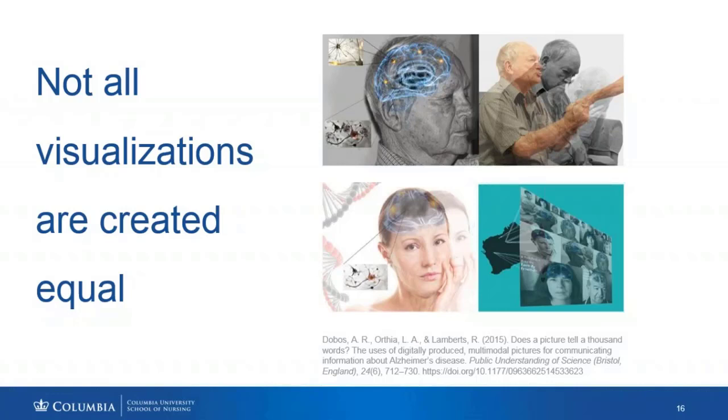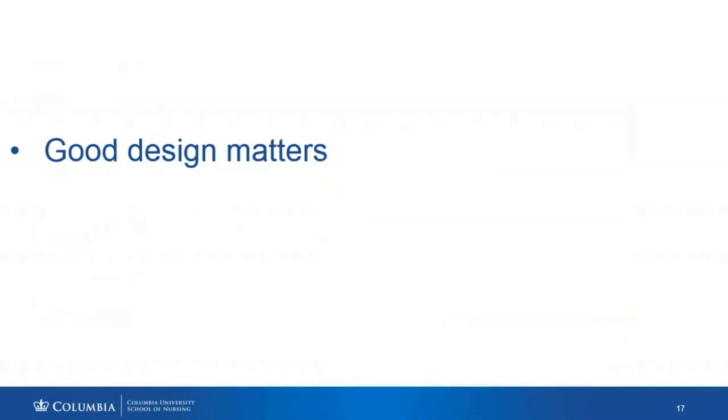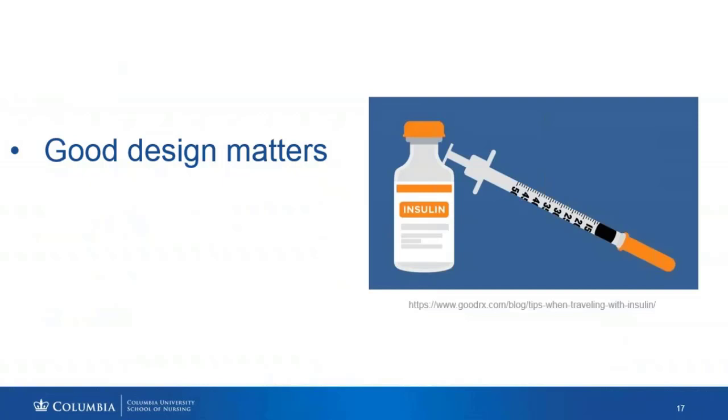And some of the details in how you present information really matter, and I'll show you some examples of that later. Good design matters, particularly when it's high-stakes information. So if you're communicating to somebody how many units of insulin they're going to inject, you had better get it right because the consequences are serious.